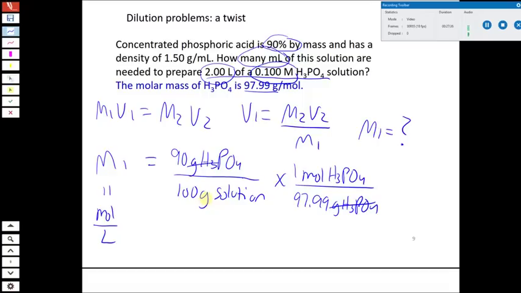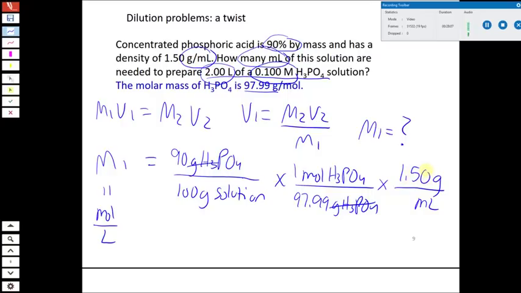Density. Yes. So something we didn't really talk a lot about in lecture in class, but it's in the review chapter. So it's a concept we sort of expect you to know. And the relationship between mass and volume is density. Density, again, is expressed typically in grams per milliliter. So if we use the density, we want grams to cancel. So we actually want grams in the numerator in this case to cancel with grams in the denominator. And we want milliliters to be in the denominator. So the density is 1.50 grams per milliliter.